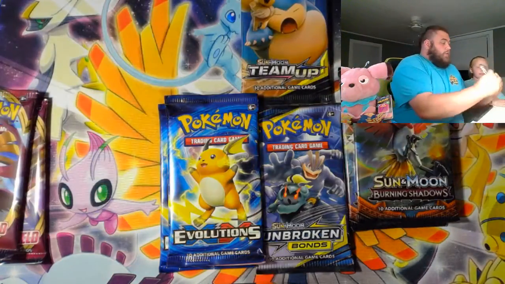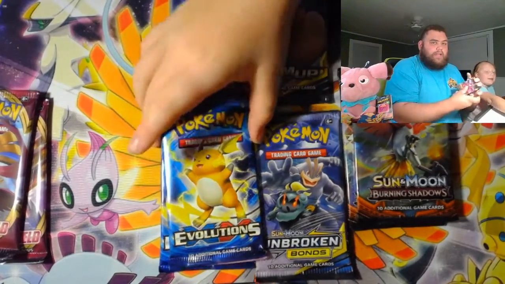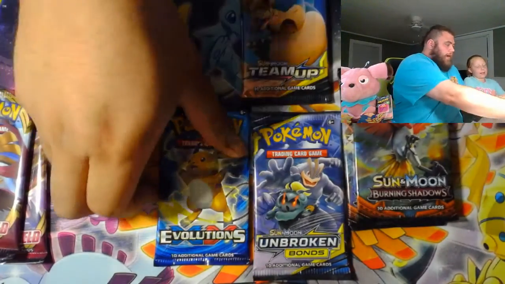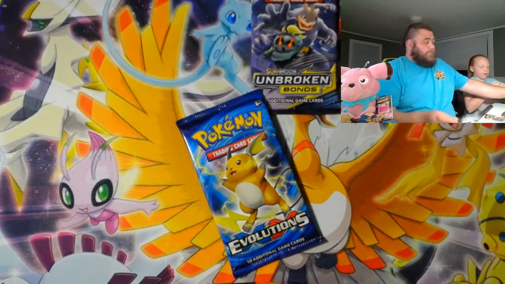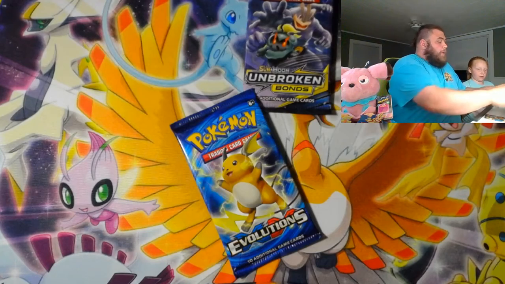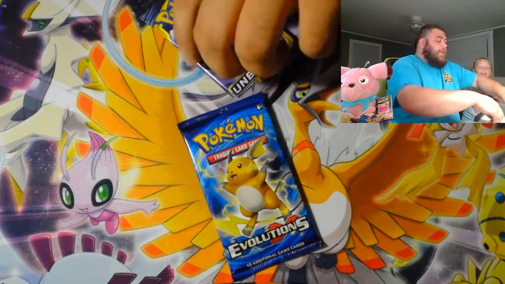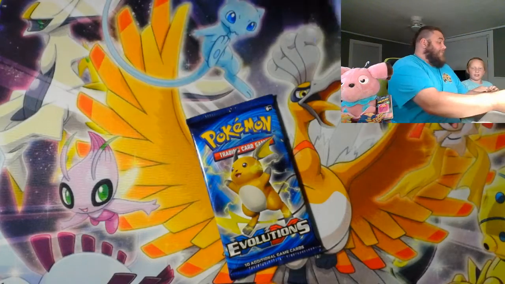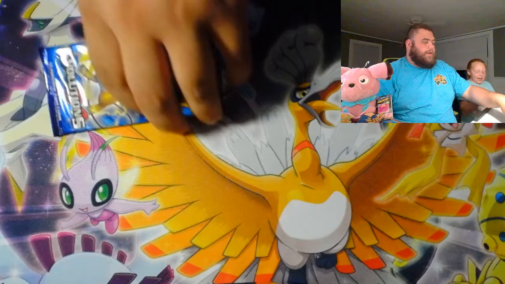All right, so we're going to do Darkness Ablaze last, just so we can keep up with these four packs for our binder. We'll do Evolutions first, because we always get Evolutions out of the way. Sword and Shield for you. Sword and Shield for me. Burning Shadows for you. Burning Shadows for me. We're going to have a Pokemon battle for these. So we will see how this goes. Open.